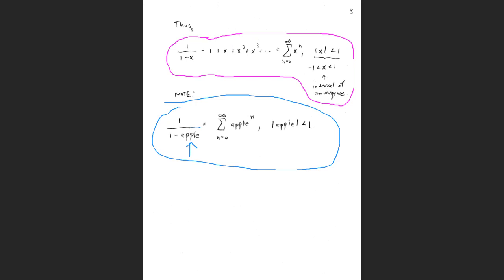Okay. So if I follow the pattern of the formula above, formula 1, what would formula 2 be? Well, all I do is everywhere I see an x, I replace it with an apple. And so this is going to be my formula. And naturally, the absolute value of the apple has to be less than 1. Or we could say that the apple is less than 1 and greater than negative 1. Let me give you a moment to copy that down.